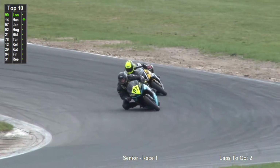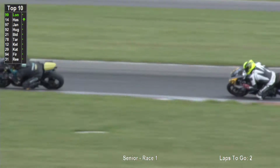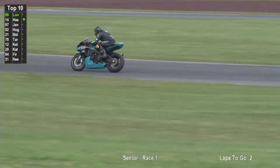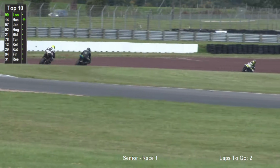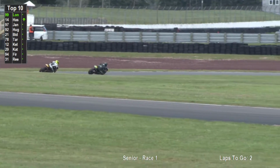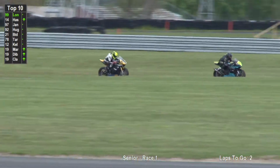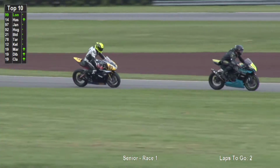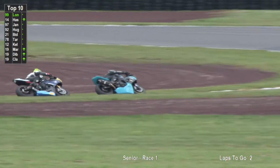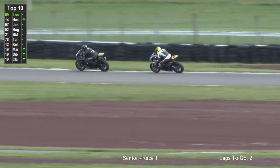Those grid markings coming out of the last corner have just been painted, so they're actually a lot grippier. They've been painted with some real grippy paint. The white lines on the inside of corners are still real slippery. But Eddie Kattenberg has gone past Richard Mark and Barrett on the crane mark. And that's the great thing. Carl Cox came in and put in some input, and he wanted those lines off as well. So that's great, a bit of a safety thing, because there's a big wall there.